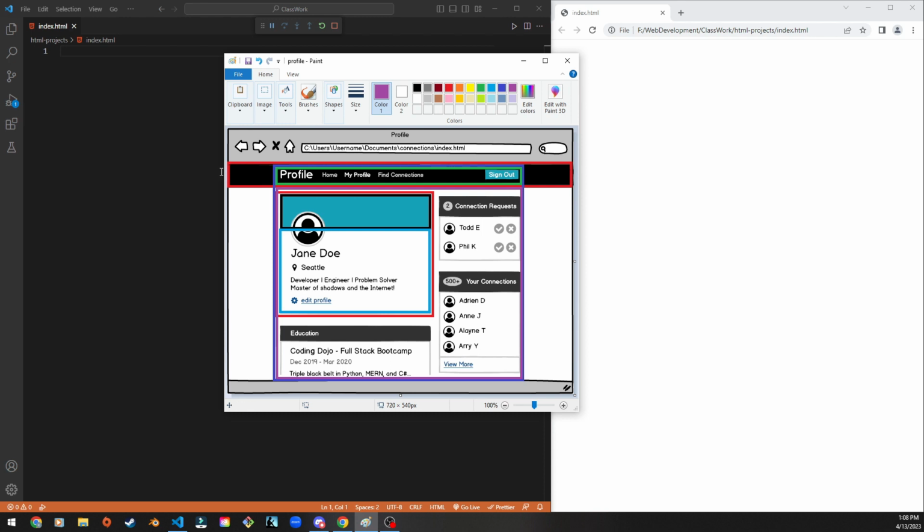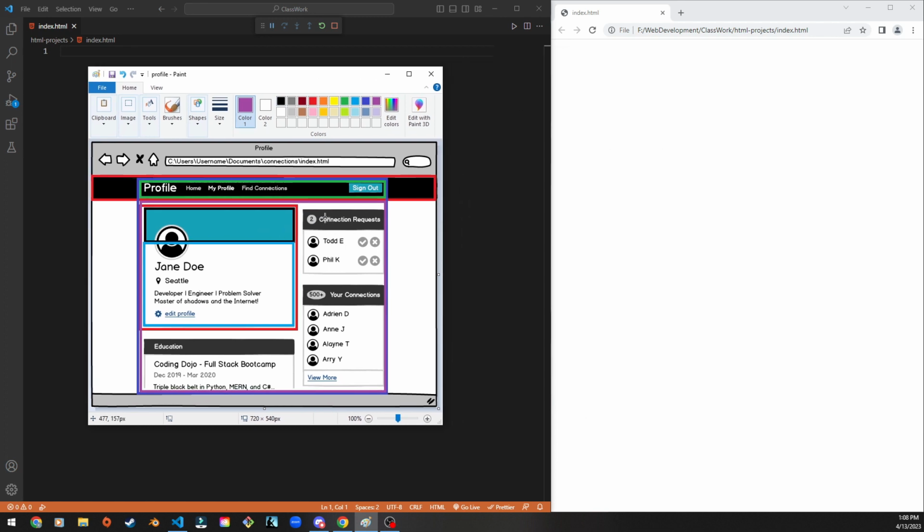But the main navigational container has a width of 100%, and the inner container has a width of whatever that is. If we did it in percentages, I would say two-thirds to 70% width, something like that. And I'm going to represent that now here.